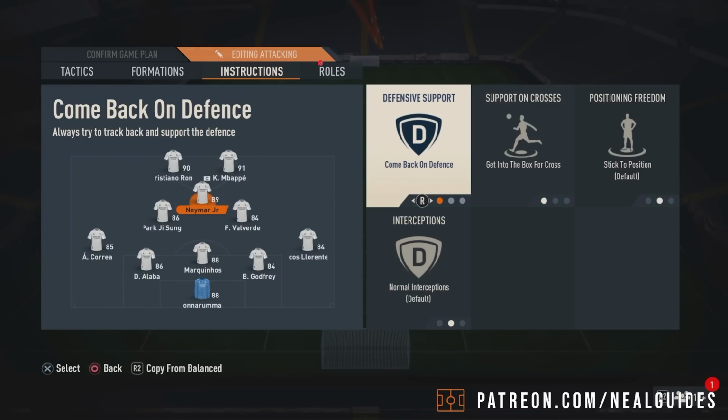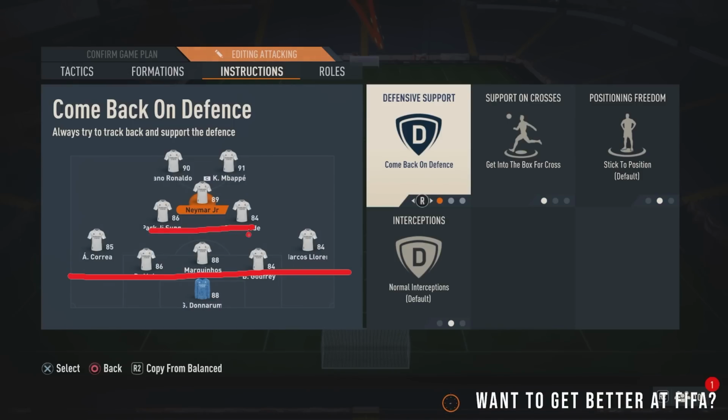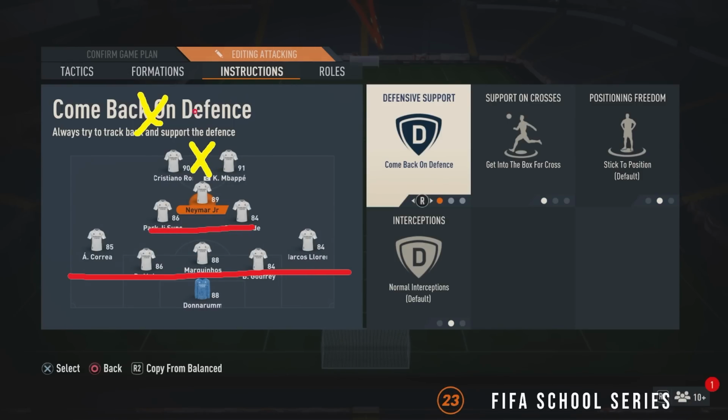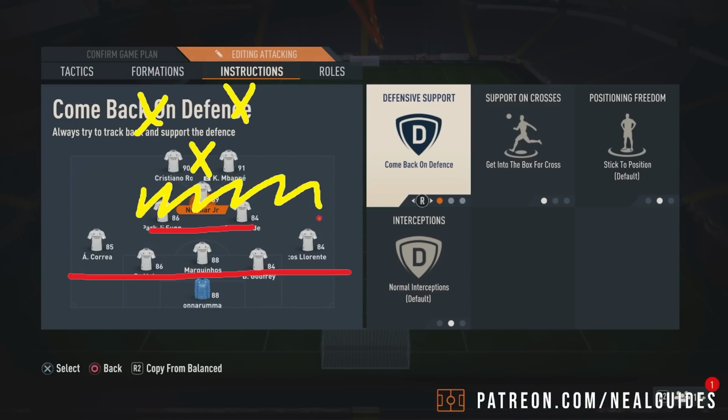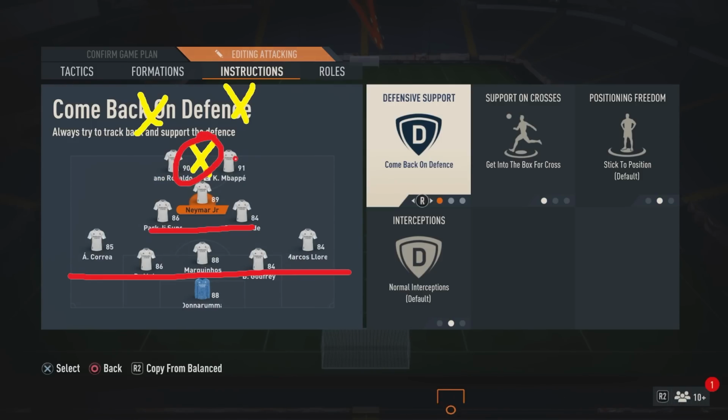Now, this is very important. When you're defending in the flat 5-2, this CAM is not going to come back like you would in a 4-2-3-1. There's still going to be this gap in between your 2 strikers and your CAM and your back 5 and your 2 centre mids. So you might have to bring this player back manually yourself. Come back on defense is just saying, I want you to come back when we lose possession. Just think of Neymar in a bit of a deeper position.